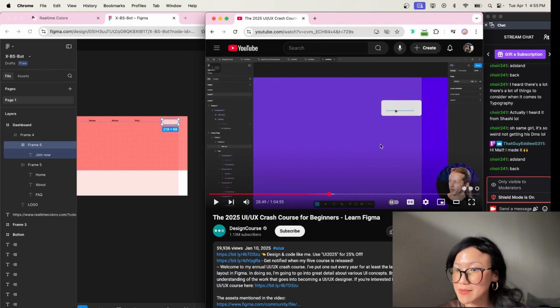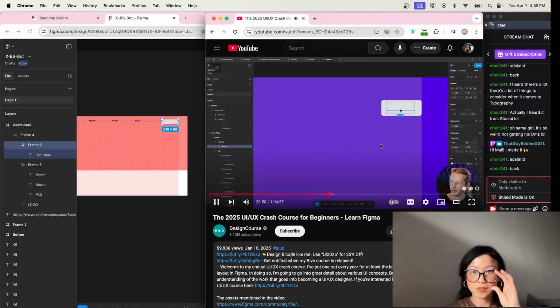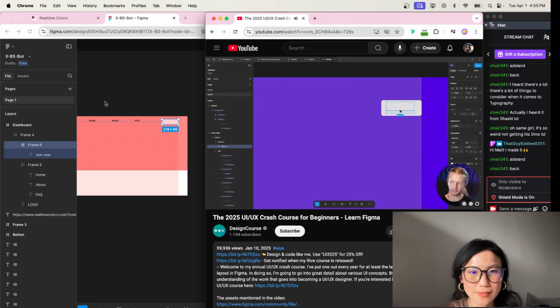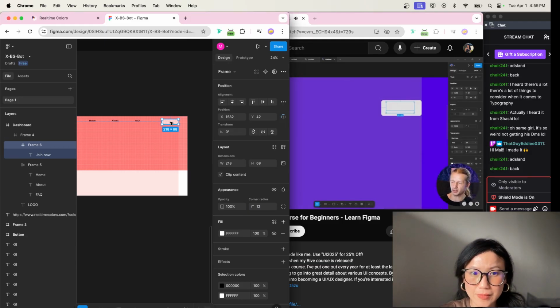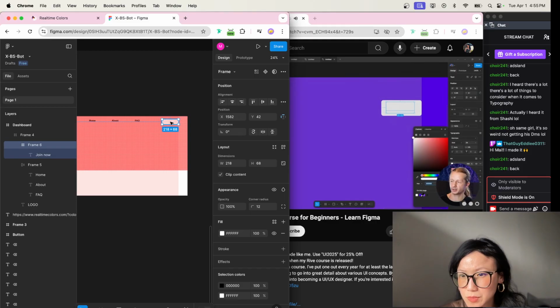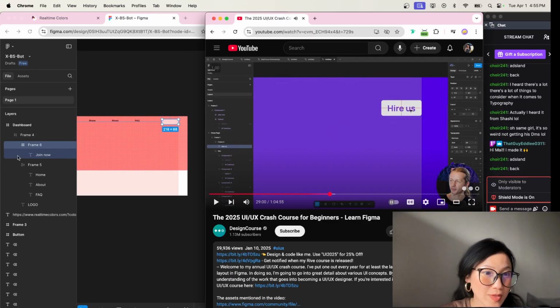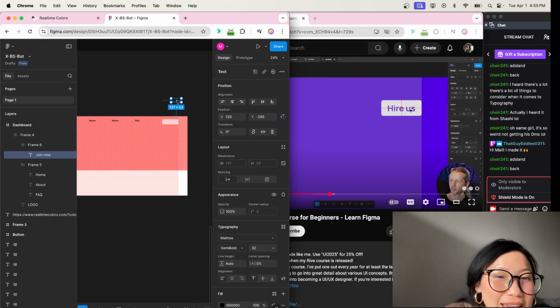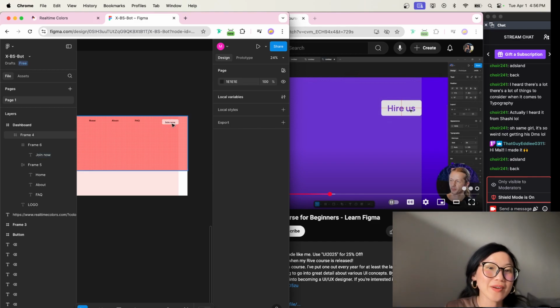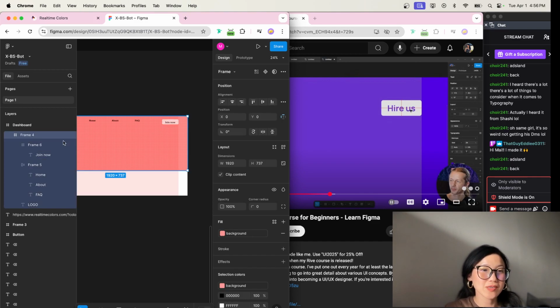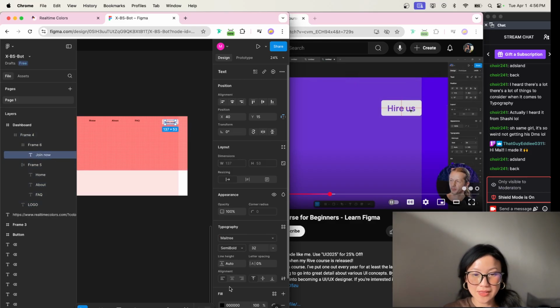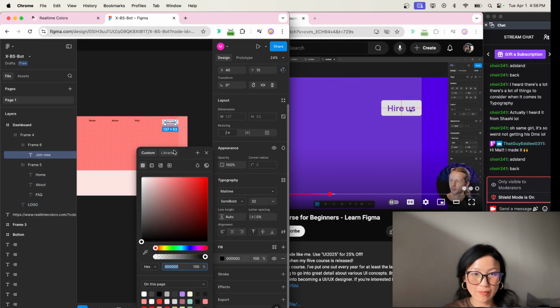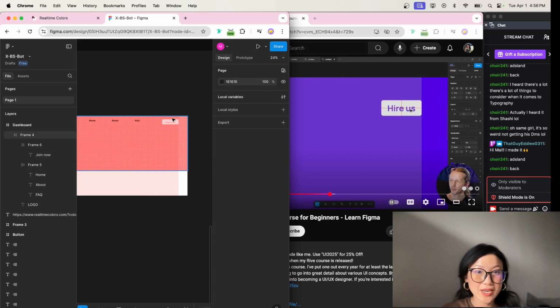Text inside of it, you may have to hold Control and then left click to select it because it's hard to see. And then we're going to make this our primary color right there. So then this join now. Wait a second, is my join now all the way up there? Okay, join now. We're going to make this the primary color.